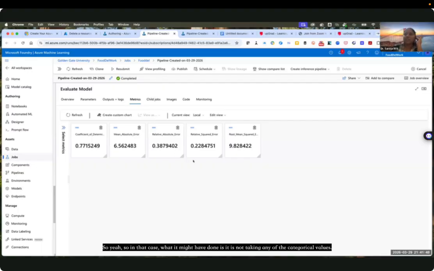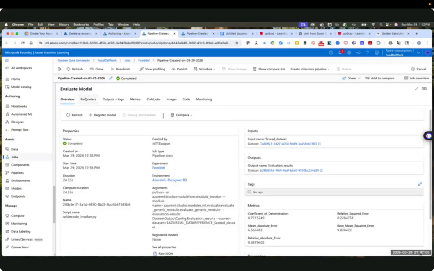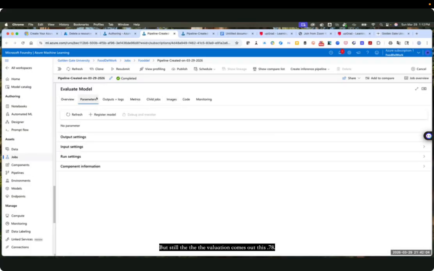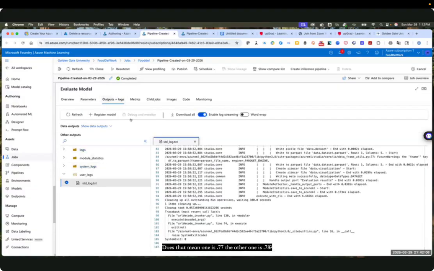Okay, so in that case, what it might have done is it is not taking any of the categorical values. It will just take only the numerical values and perform the comparison. Oh, but still, the evaluation comes out as 0.78. One is 0.77, the other one is 0.78.